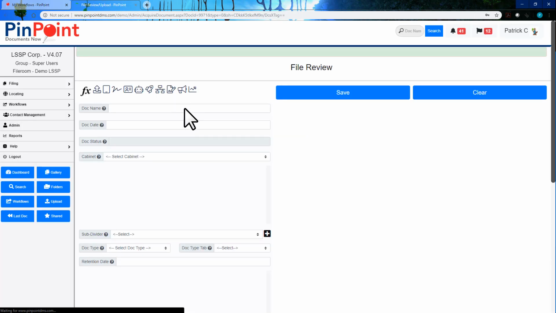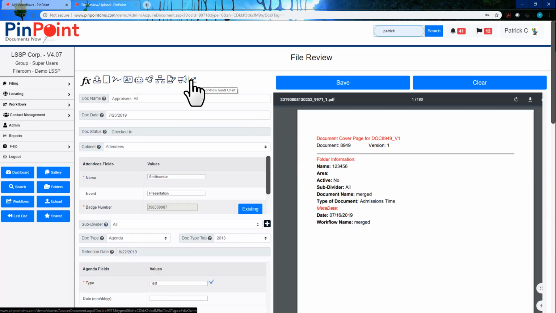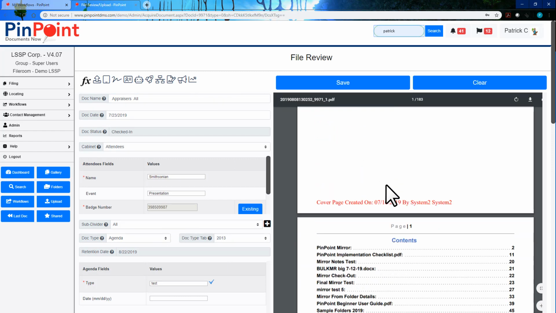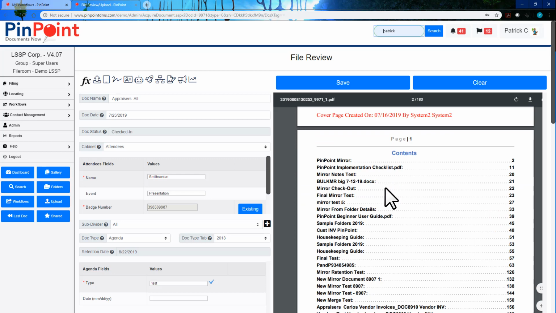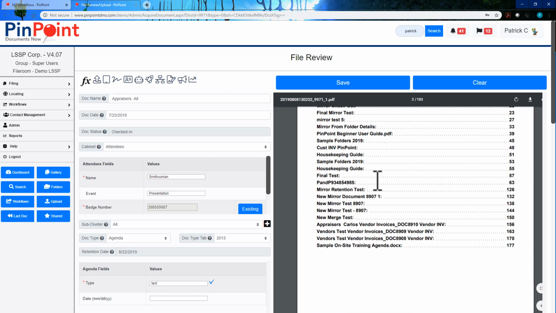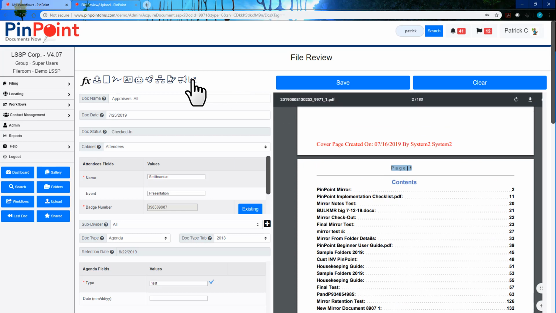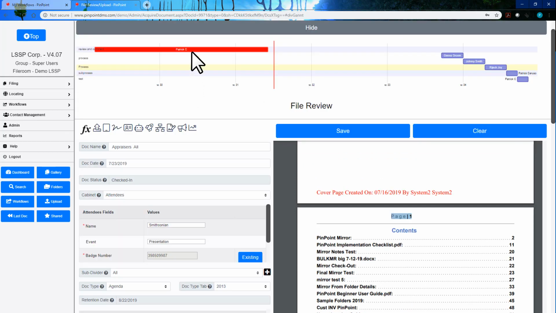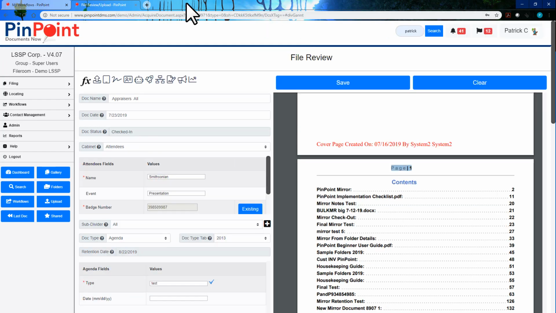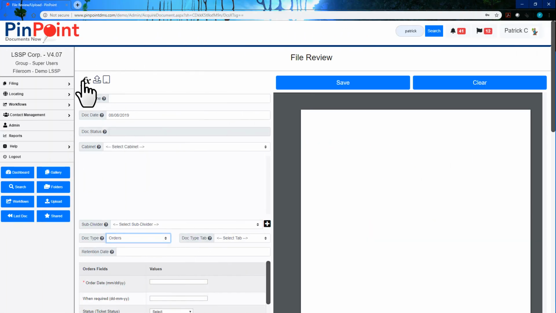I currently opened up my workflow screen and clicked on one of the documents that are waiting for my review. In fact, here's a document with the cover page and a merged file with the table of contents and all of the documents that it pertains to. I can also look at the information in the system as to the workflow and to see the Gantt chart of who has it, which would be me in this case. It shows that I'm overdue and who gets it next.